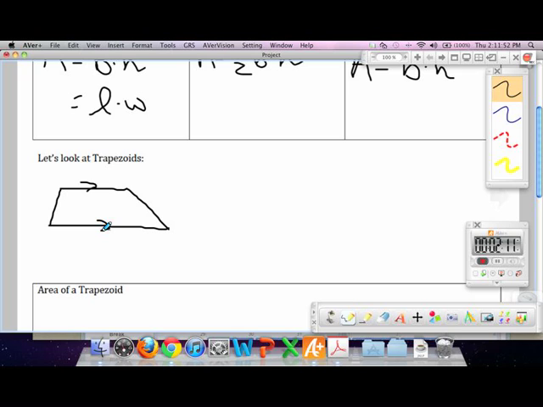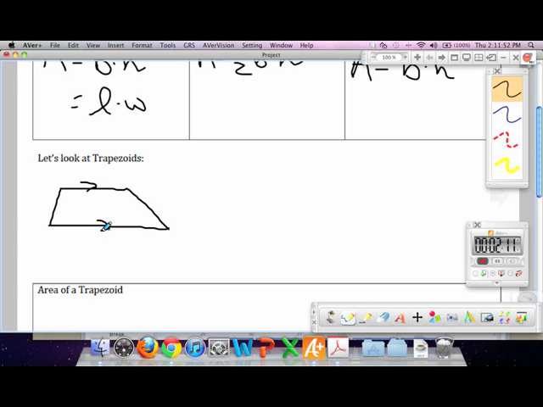For a rhombus, diagonals not only are perpendicular, but what else are they? How else do they compare to each other? The two full diagonals are not congruent, but they are bisected. These two diagonals are bisected by each other. So this is 8, and that's 8. This is 3, that's 3.